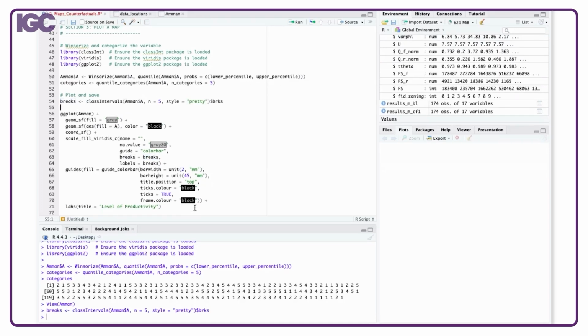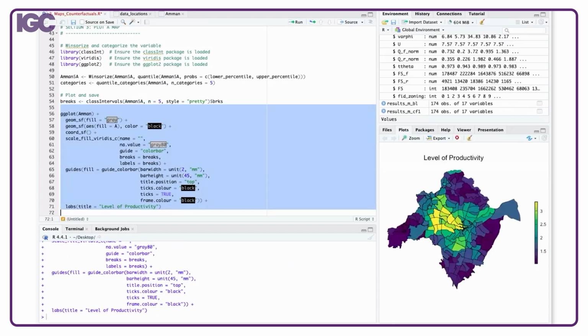We will use the function ggplot. I am specifying in the ggplot function that the main map will be the division of the city of Amman. Every location should be colored using the variable of productivity, and this variable will be classified into a set of breaks that we have just created. I can also specify some aesthetic elements like the title of the plot and the position, width, and height of the color bar. You can see in this example that the most productive areas are those around the city center.